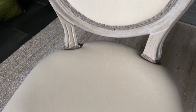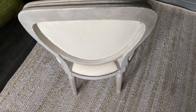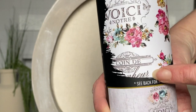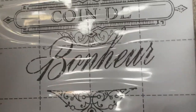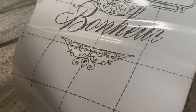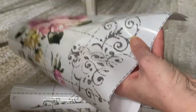This is one single chair that I upcycled a while back, probably about 2 years ago, and I love it. There's nothing wrong with it. It's just very simple, not a lot to it, and it's got a nice strong material, so I thought I could see if I can use that decor transfer on the back, since it has some beautiful scroll writing and even some French literature on here. So I'm going to cut out certain pieces and see if I can make it a little bit cohesive into the back and work with the curvature of the chair, and see if I can get this transfer onto the back fabric.